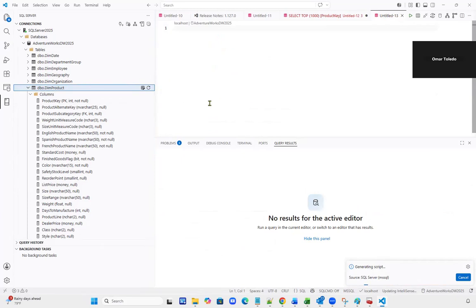I don't remember exactly. Let's run it to visualize the data. But see here, you have English product name. Let's see. Or maybe Spanish product name, right?